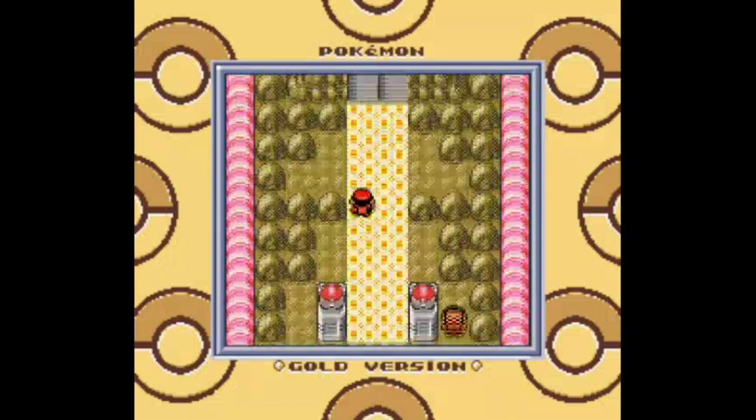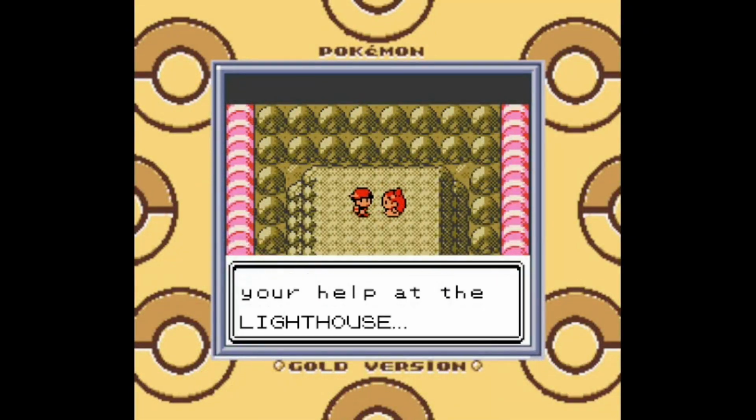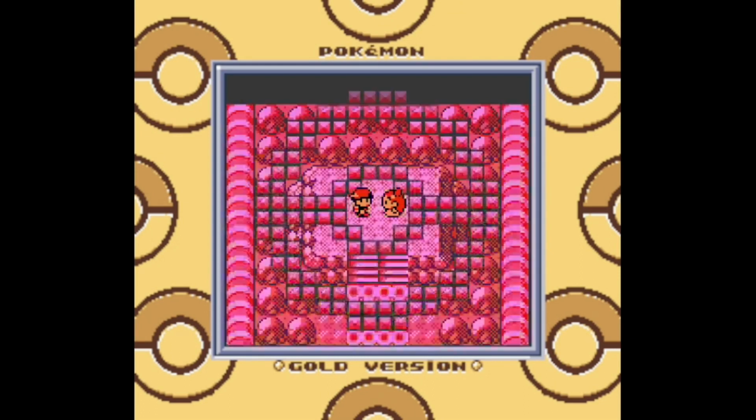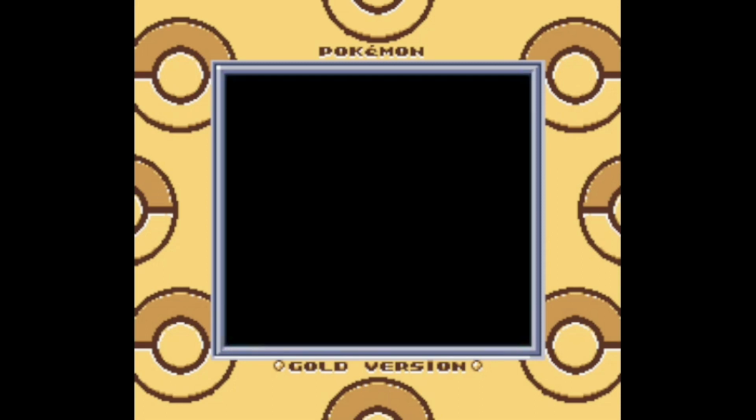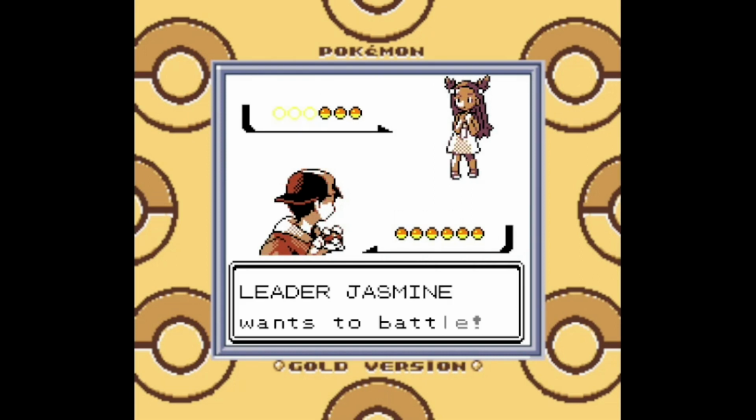Don't let her introverted personality fool you. Jasmine is actually a very fierce fighter. She is as tough as Whitney in my opinion. Jasmine uses the Steel type. That is a new type introduced in Generation 2. And interestingly, 2 Pokemon from Generation 1 were retconned into Steel types. The only other time a type has been retconned is when they introduced Fairy types.